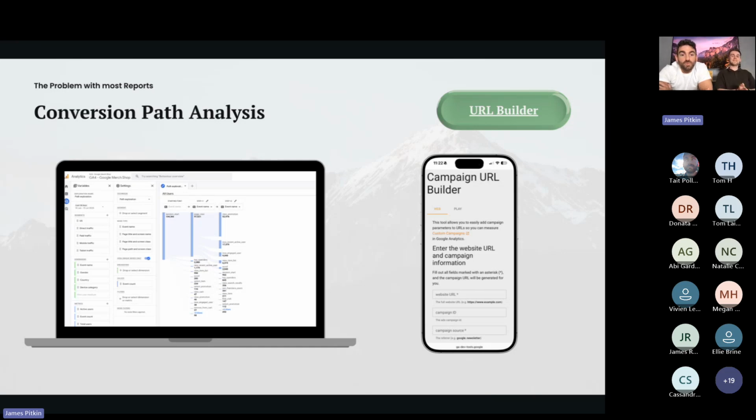One thing's really important, and that is to use UTM codes and to build the URLs that you're using throughout all of your campaigns, so that Google knows what they mean when people visit the site or web app. So if you're using Klaviyo, for example, you want to put in your campaign source of Klaviyo.